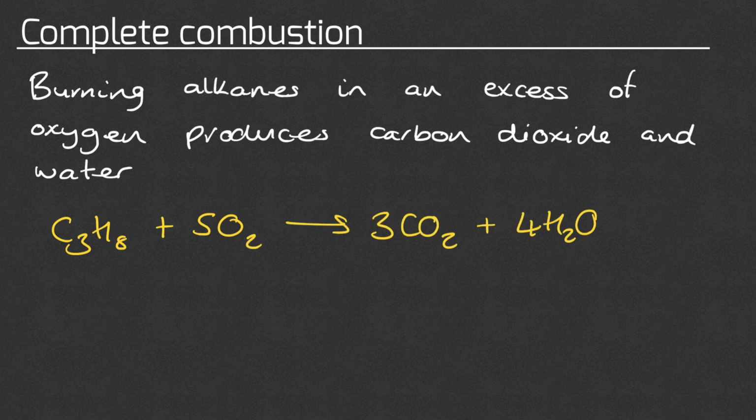So for example, C3H8 will react with 5 molecules of O2 to produce 3 molecules of CO2 and 4 molecules of H2O. You need to make sure that you're quite happy to balance simple equations like this, and you can revisit the work you've done in your physical chemistry topics if needed to get some more practice at balancing equations.